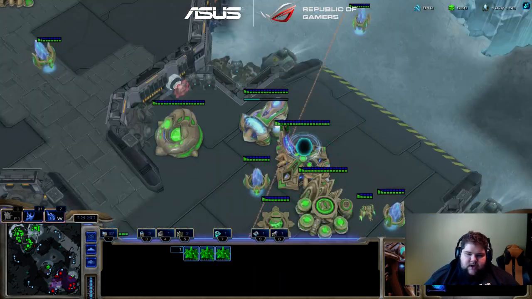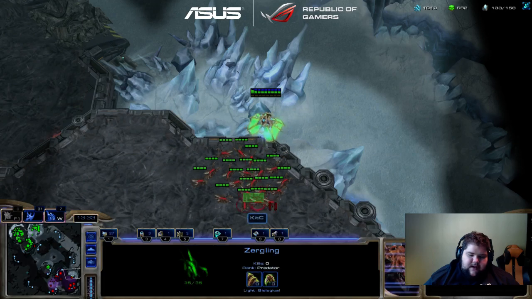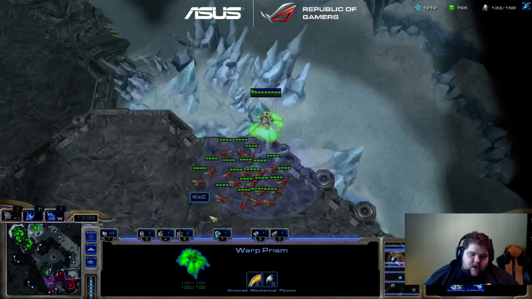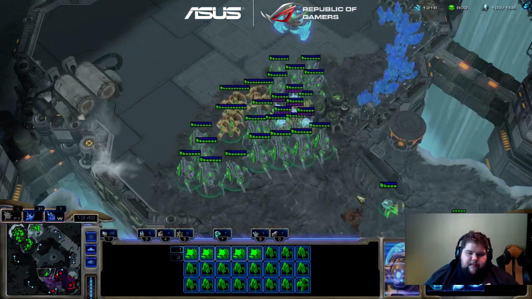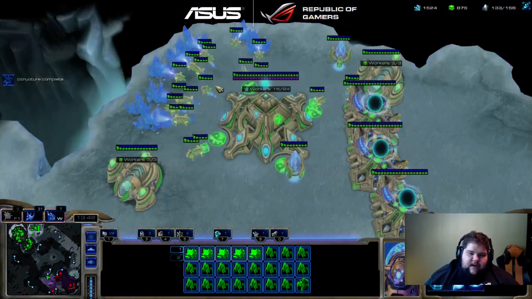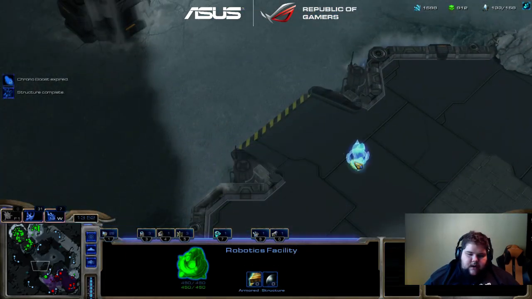So I'm getting charge, I'm getting +3. Oh, he was ready for me. We should have attacked at the front first to draw his attention, and then flown in the Warp Prism, which I think is what I will create here in a second. I don't have any pylons to reinforce my push, so a little bit sloppy for me.